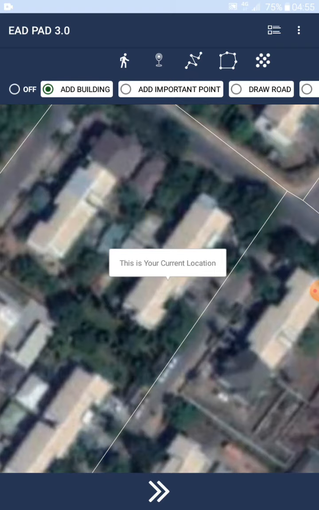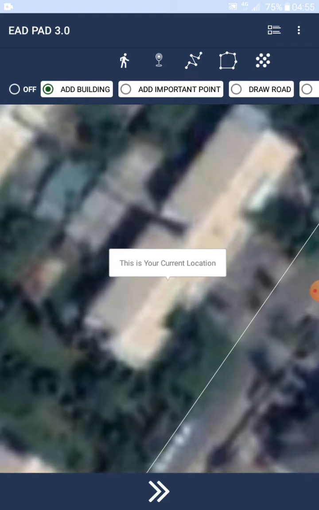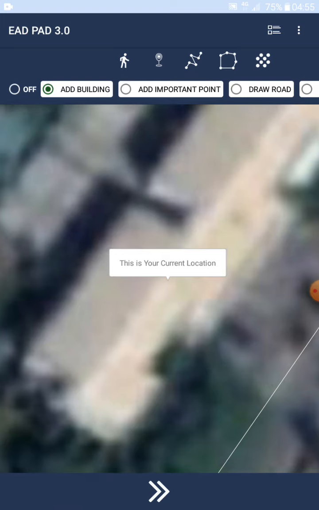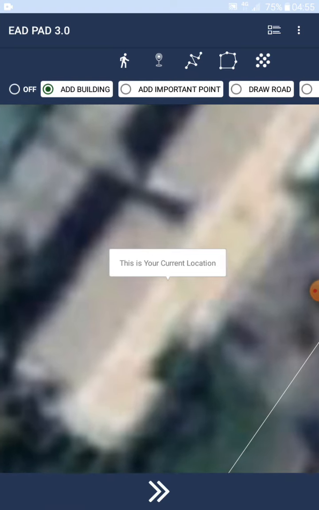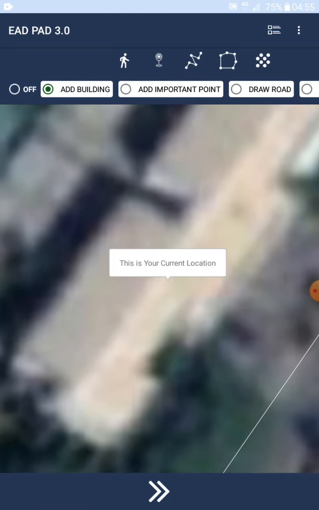Good. Then I zoom in to the building I want to add the code to very well, so that I make sure it's on top of the building, probably at the center of the building, so that when the GIS will be plotting it, it won't fall off the building in question. So I click on it.